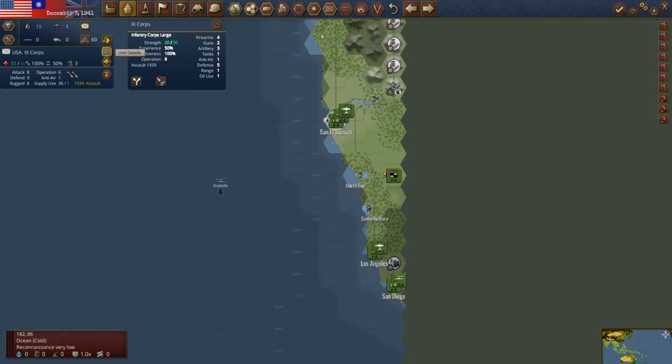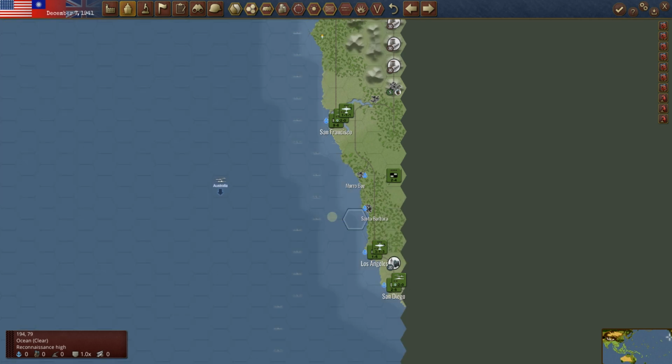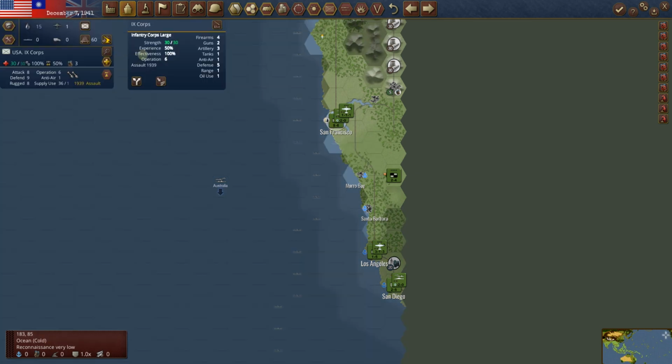Hey, I will say this. If you ever are off of something and you click on it and you don't see this screen that tells you everything about the unit, just click on this, unit details. All right. So what we are going to do is put this on garrison mode for now.